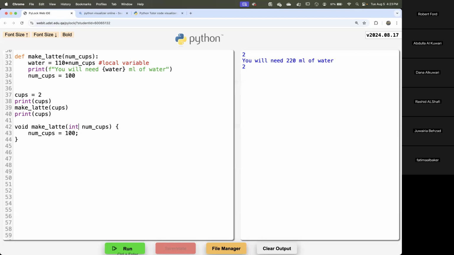However, those who've learned a little bit about C++ probably learned about the ampersand, which makes something a pass by reference. If you put an ampersand here and you modify this, then you're actually modifying the thing on the outside.